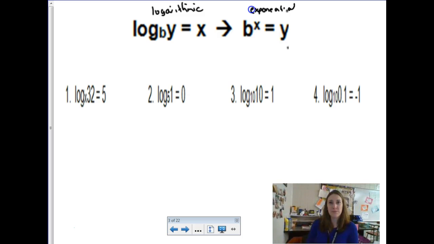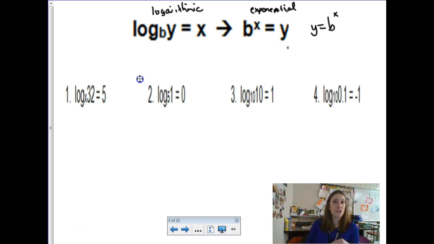So the lessons before this one were all discussing exponential functions and how to graph them and how to use them in application questions. It seems a little backwards here, right? We wrote down y equals b to the x power. It's a very basic form of an exponential function. The idea is we're going to understand that a logarithm function is simply the inverse function to any exponential function.